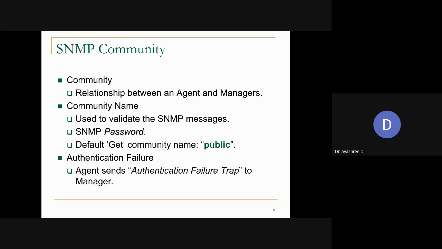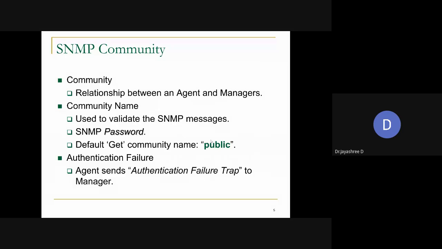It's like a banking process, right? When you access your banking services, sending or receiving money, the bank sends back a message saying if you are not the person, please inform or complain to this toll free number. In the same way, the agent sends back a message saying this person has been trying to access my MIB. If you are that person, please tell me, or if not, check who has been doing it.